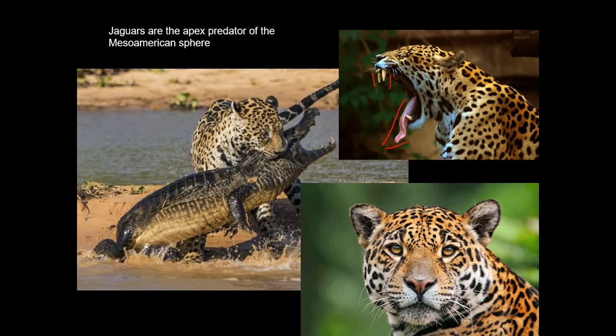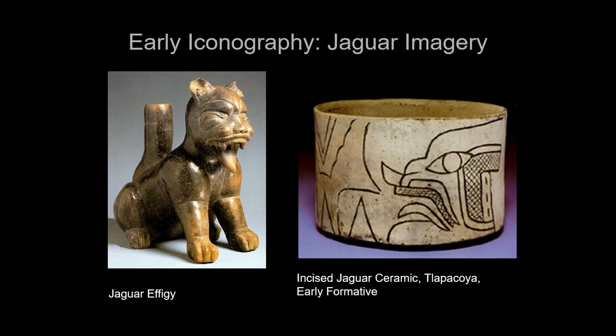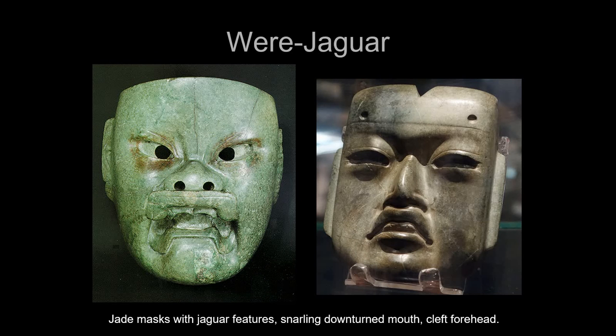And then you'll notice that it has a kind of cleft in its head. So when we look at the iconography and go back, you can see that, again, long tongue, open mouth, huge fangs. And we also, in the iconography, see that cleft in the head. Which brings us to one of the strangest features of all of Olmec art, the were-jaguar.